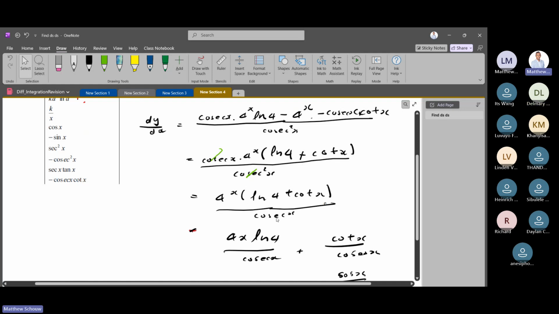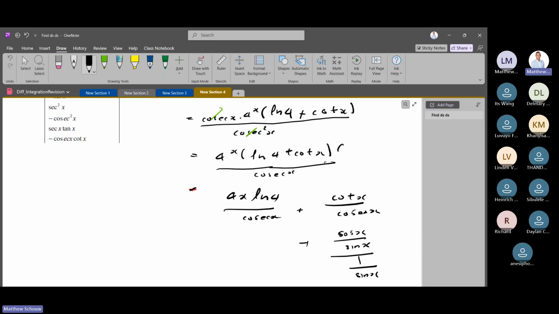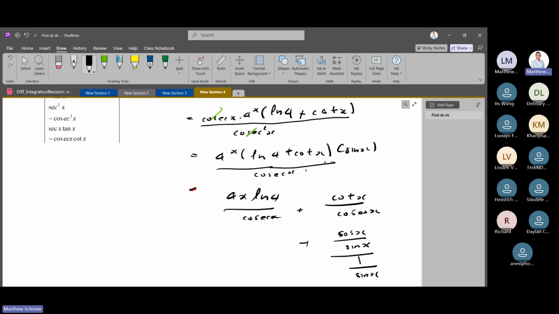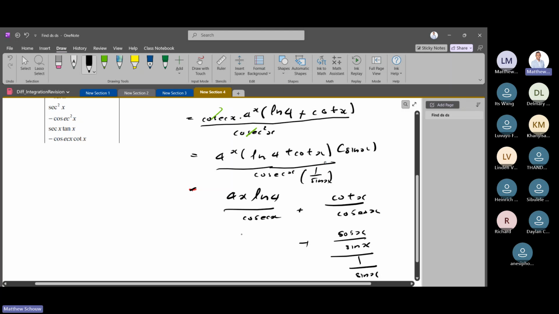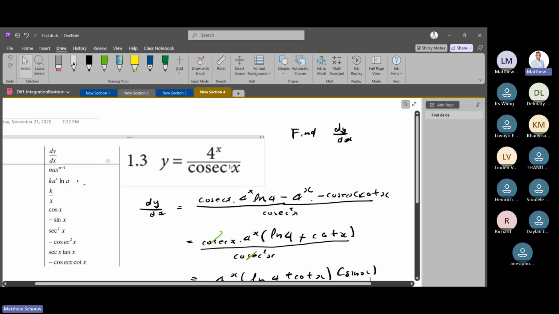This one at the bottom. If you take this cosec, that's 1 over sine x. Yes, then you can flip it and it'll become sine x here. This is 1 over sine, and you flip it over. Don't worry too much about it, it's not going to save you in the exam. You just get at least the amount of steps. There are no marks attached to this one.